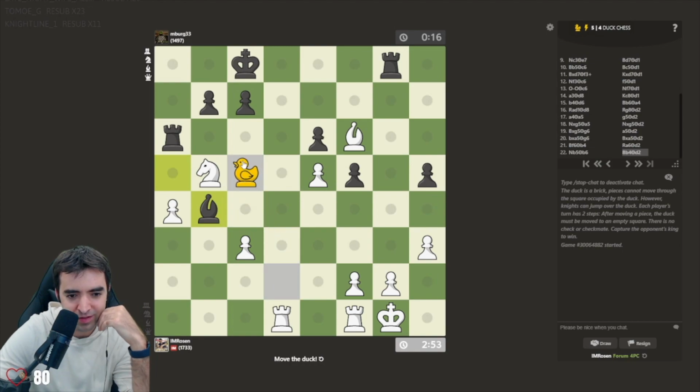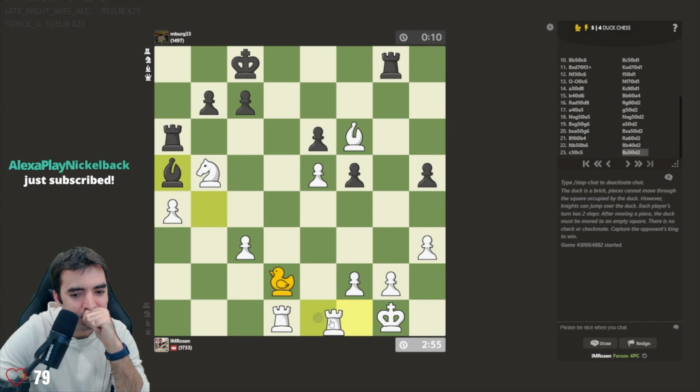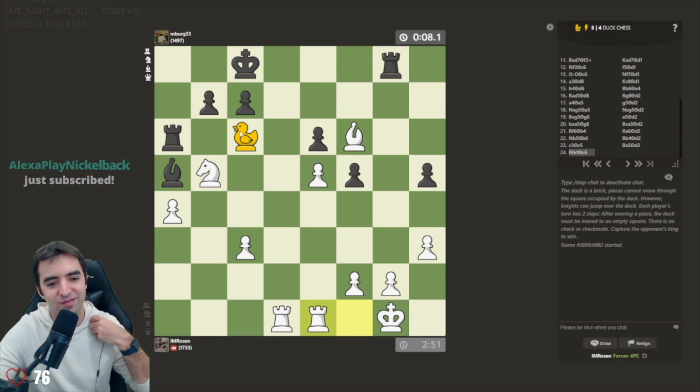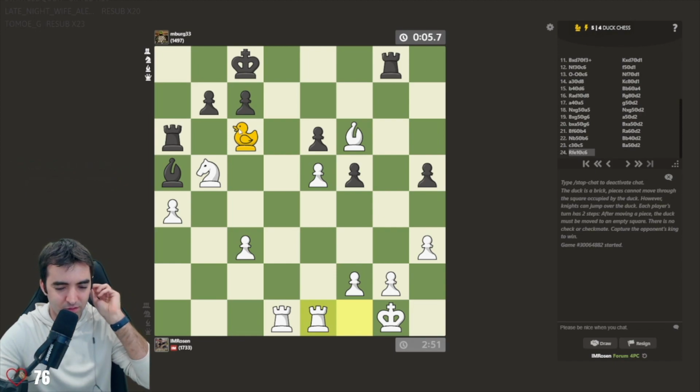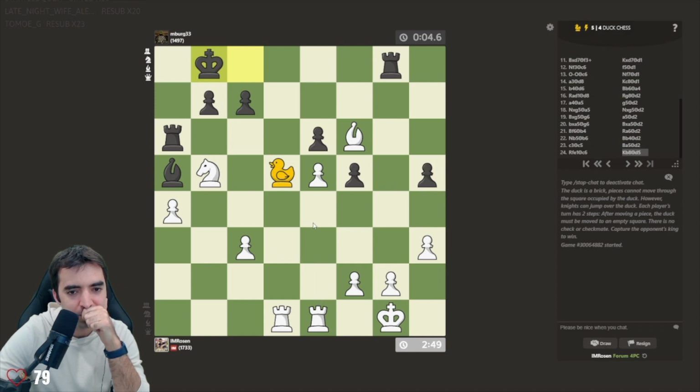I'll play c3 and duck c5, so the bishop can't return. Okay, let's get the other rook in. Where do I want to put this? c6, preventing pawn c6. And now the idea is to lift the other rook. Ooh. Opponent's also getting very low on time.